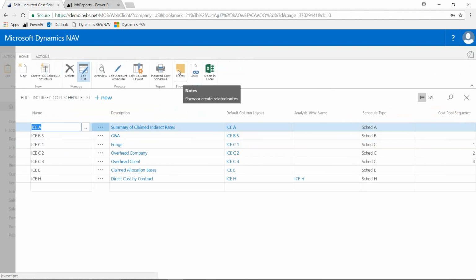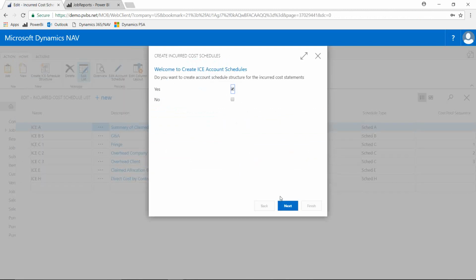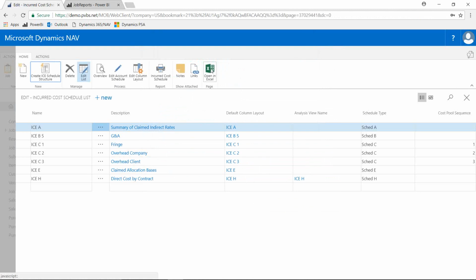And one of the other things that you might be doing manually today is building out your incurred cost submission. So we've got another wizard that takes you through that process to actually build out your incurred cost schedule. For folks that need to submit that every year, this is going to build out a great portion of it and help you produce those without having to do all the manual work that you might be doing in Excel today. Then we've got exports out to Excel, but a lot of that is built into the system and helps you move from a manual task to a more automated task.